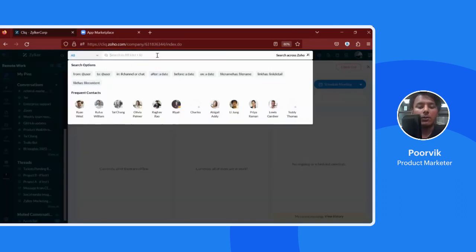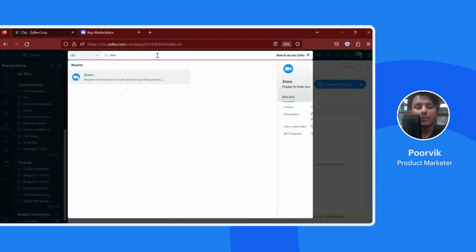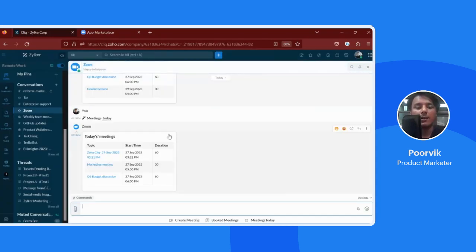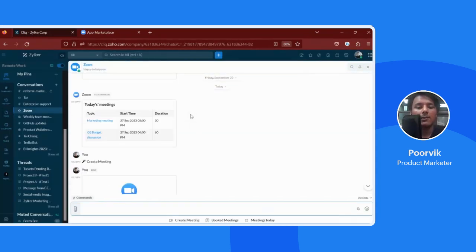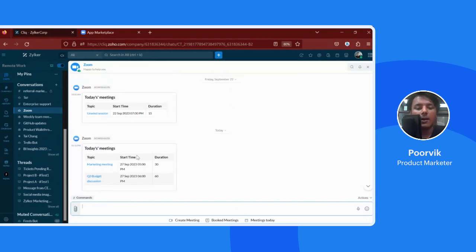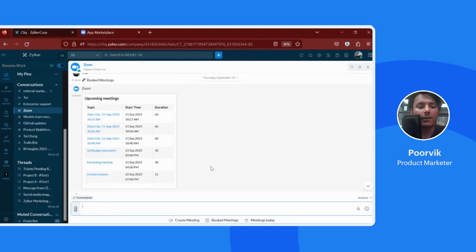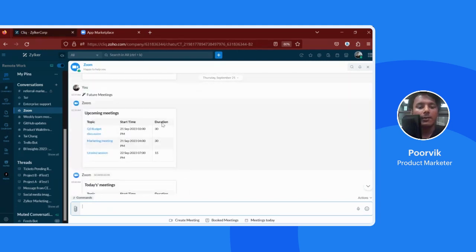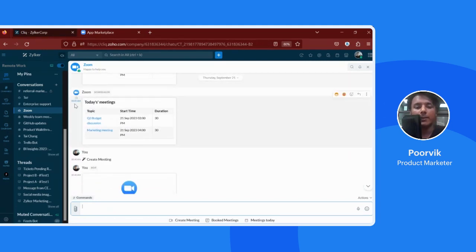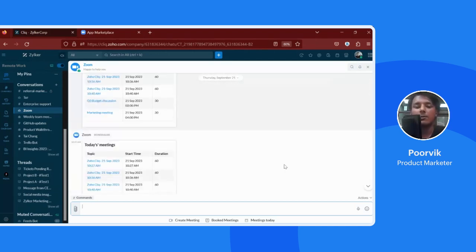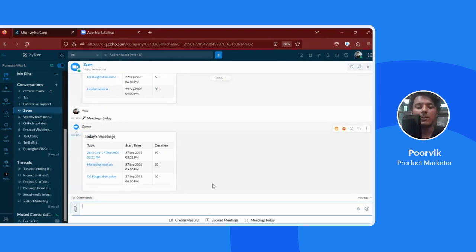So I have the Zoom bot that I've created. You can see that the scheduler has already run today, and it shows all the meetings that are scheduled for me today. If you scroll up, you can see that it runs at 8 a.m. every day and shows what meetings are scheduled for me that day. Let's test run the scheduler. At the bottom, you can see that there's nothing here, so I'm going to test run the scheduler.